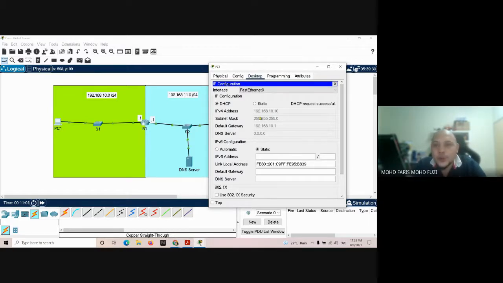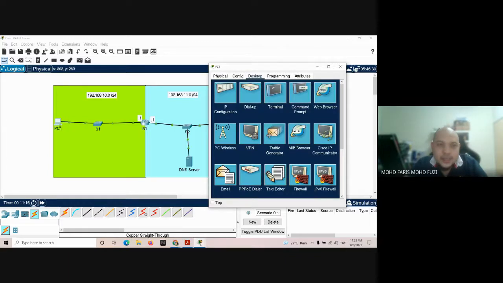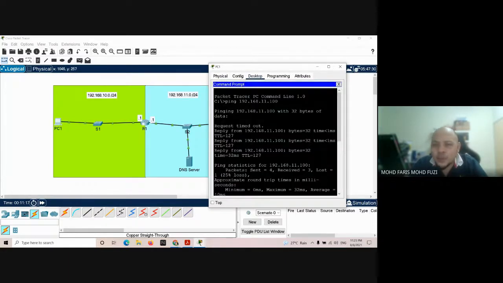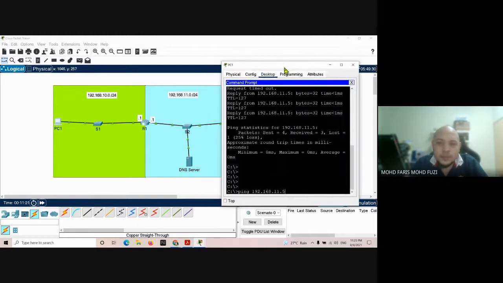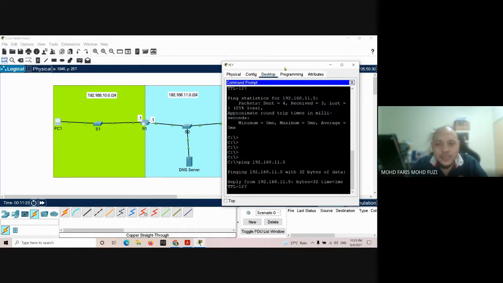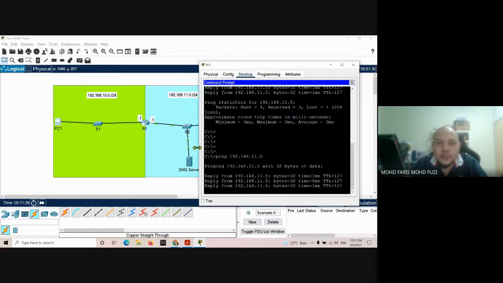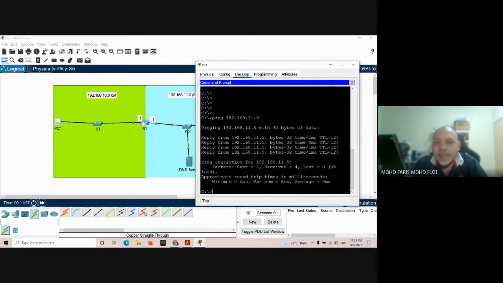However, we can see that the DNS server is not being received from the DHCP server, so we don't have any information about the DNS server. This is optional. Let's say we ping. Now we try to ping back to this DNS server. Is it successful? Yes, it's successful because we already obtained that IP address.